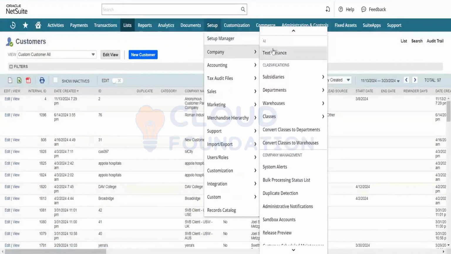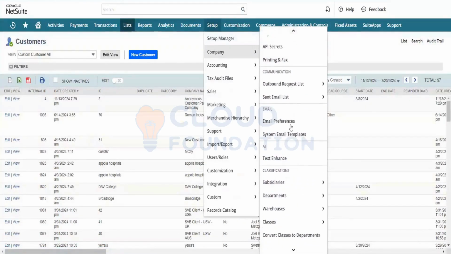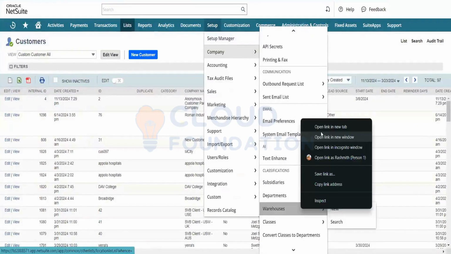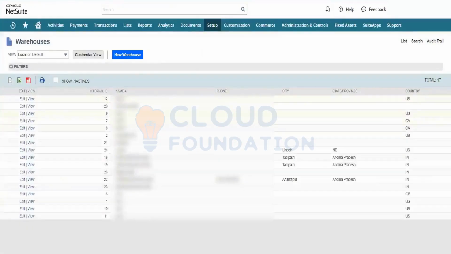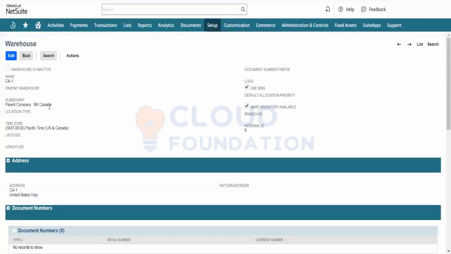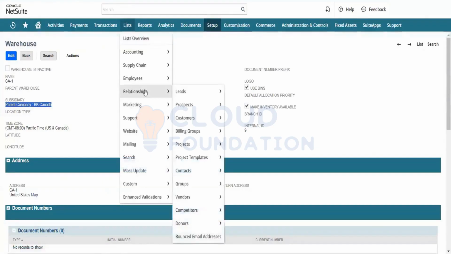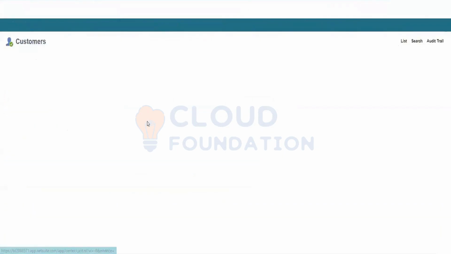For now, what we'll do is we will go to the location first. And we'll see which location the CA1 belongs to. The CA1 belongs to Canada subsidiary, I think so. Canada. So now we need to check for a customer who is from Canada.